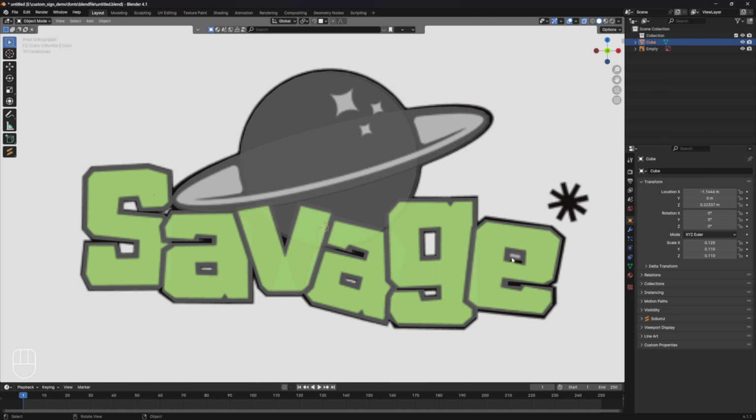All right, I'm going to tidy up. I'm going to finish modeling this little star over here, and then I'm going to go back and tidy up some things that are missing.